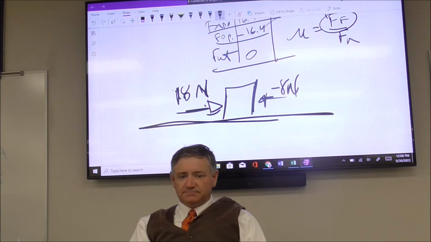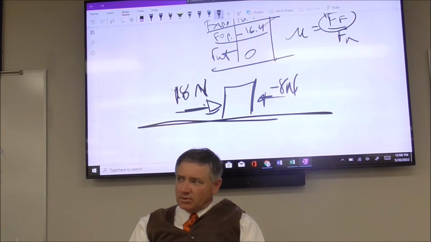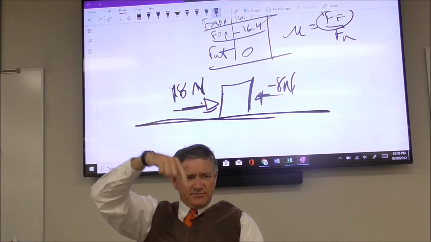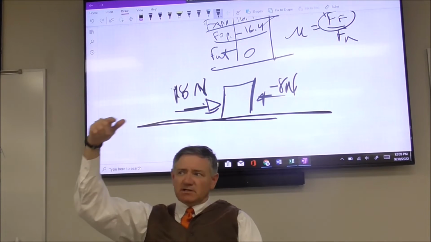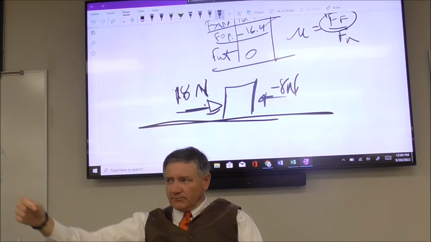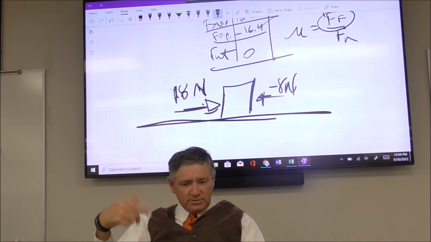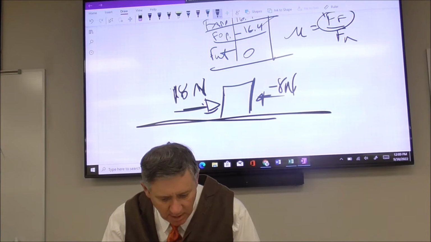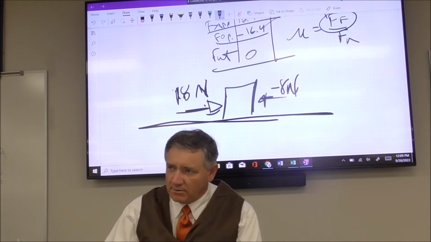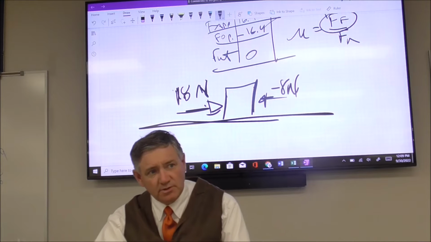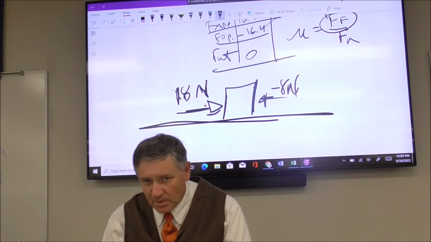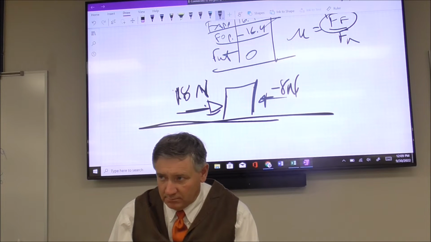So what you should see, and just intuitively it should make sense: if I apply the same force and there's friction, I should get a smaller acceleration, because some of that force is going to get used up in overcoming the frictional force. So your acceleration on number 8 should be around 7 meters per second squared. Your acceleration is less because you had to take some of that force and use it to pay off the frictional mafia. Cool with that one?